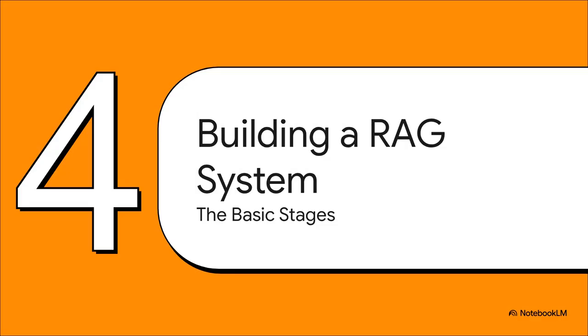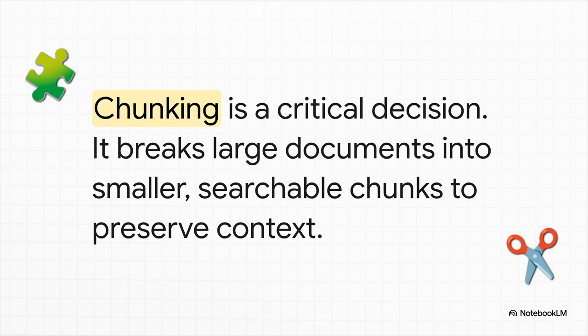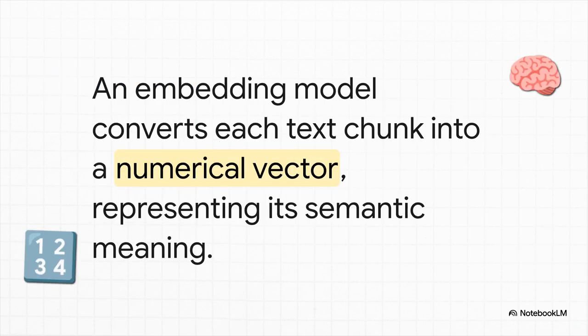It sounds great, right? But what does it actually look like to build one of these things? Let's take a quick peek behind the curtain at the main stages involved. First things first, you gotta do something called chunking. You can't just feed a giant 200-page PDF into the system. You have to break it down into smaller, bite-sized pieces. This is super important for keeping the context around each idea and making sure that search process is fast and, most importantly, relevant.